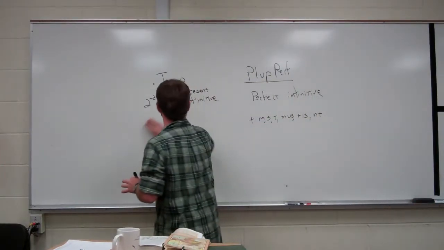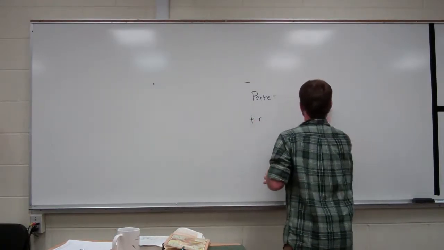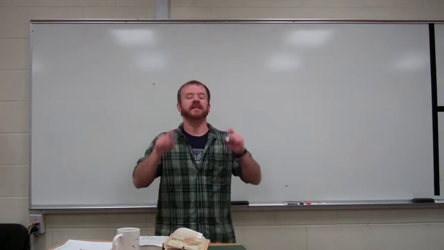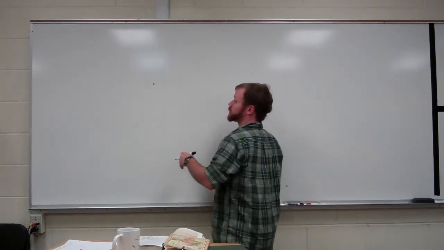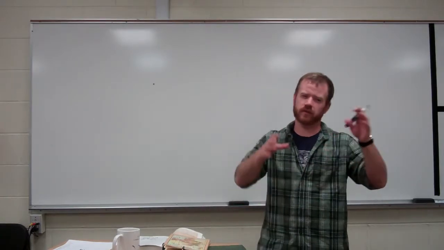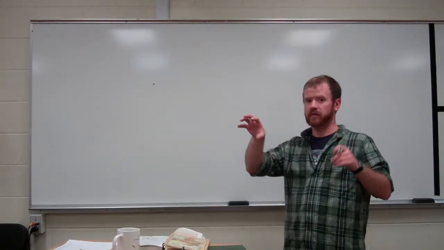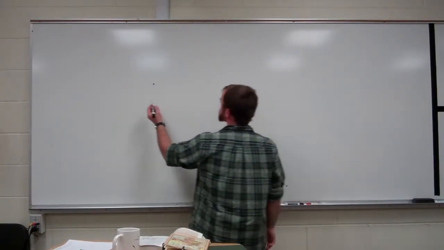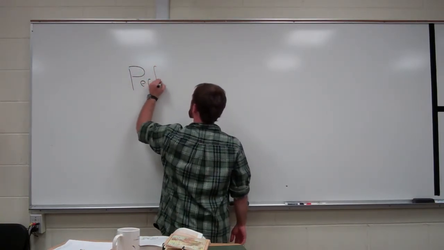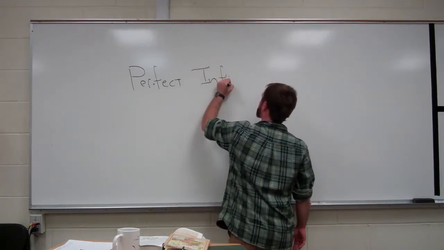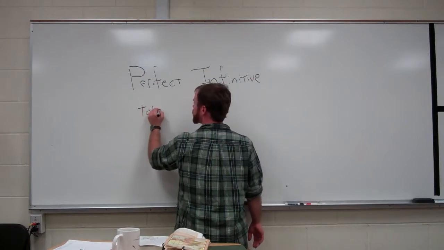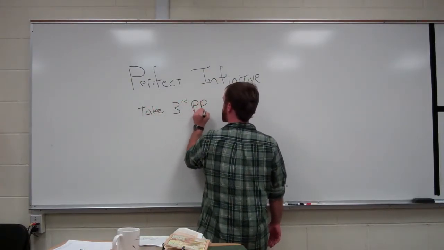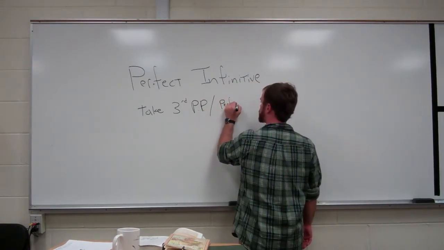So let's deal with the perfect infinitive first. How do we form that? By the nature of its name, what principal part do you think you're going to be dealing with? Yes, the third principal part, the one that you use for the perfect tense and the pluperfect tense. The third principal part is also known as the perfect stem, for those of you who are interested. So for the perfect infinitive, we're going to be using the perfect stem. So we're going to take the third principal part.